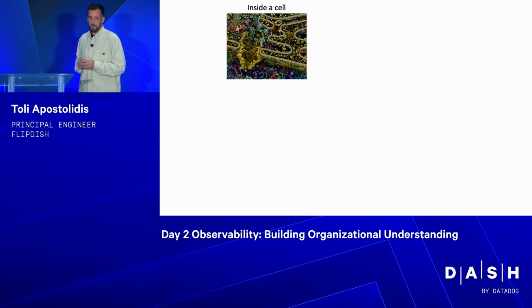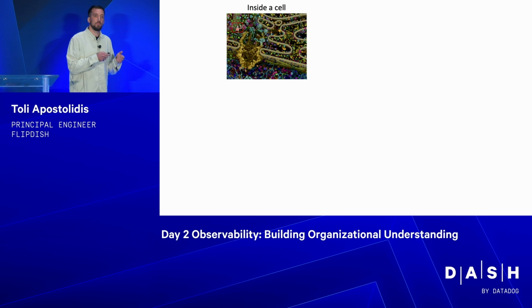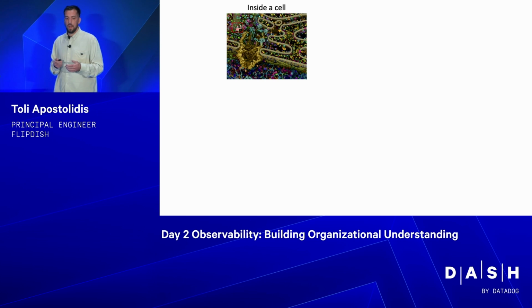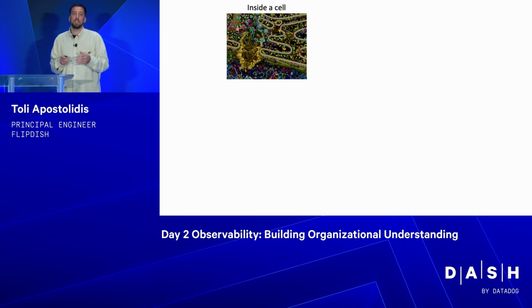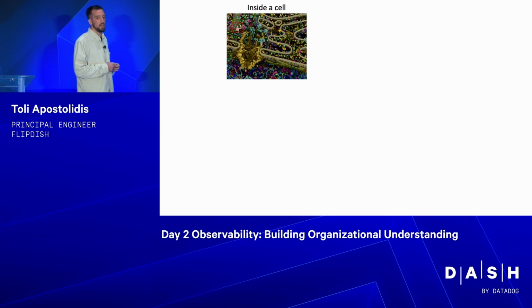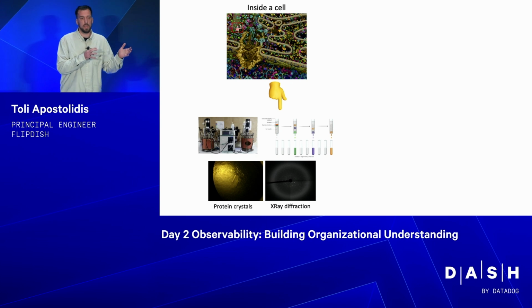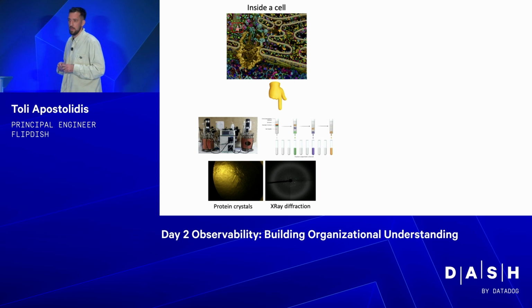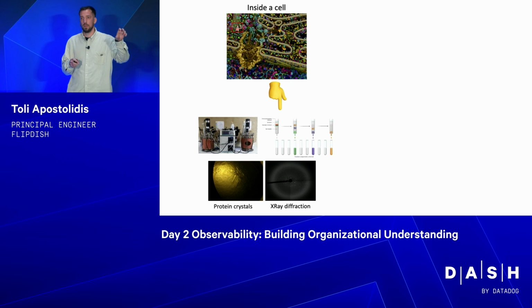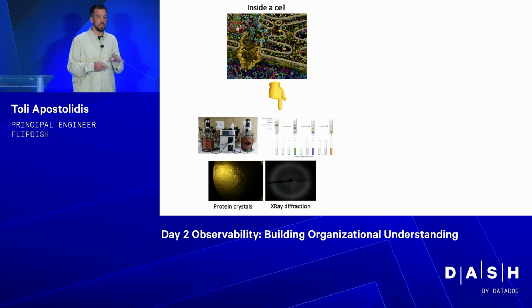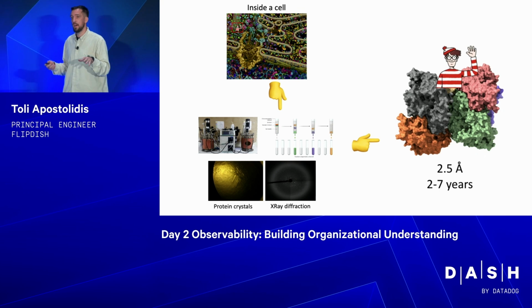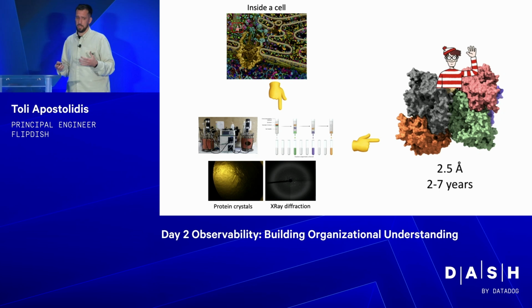So I asked her, how do you in your field observe biological systems, your human cell? How do you find the Wally in the trillions of different components in the cell that interact with each other all the time? A very, very complex system. So she explained to me that you can take various laborious and time-consuming biochemical and biophysical techniques to isolate the little Wally, the little component that you want to study. And if you're lucky, after a few iterations, and actually after a few years, you might find your isolated protein that you can actually study.